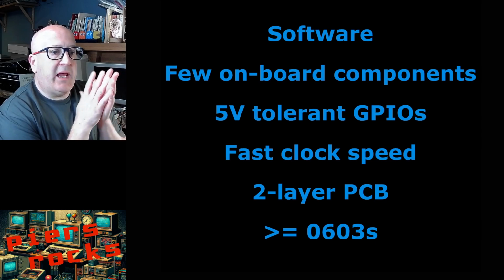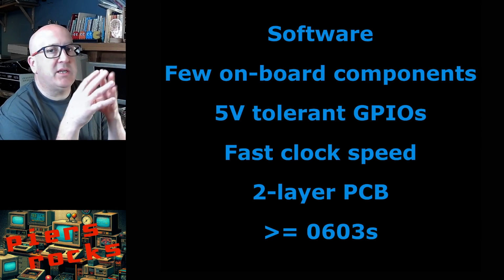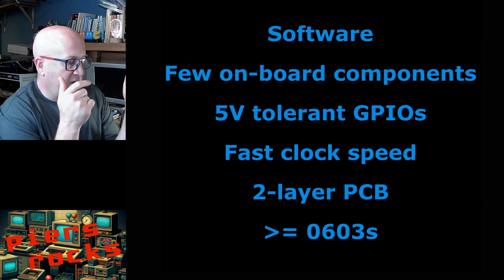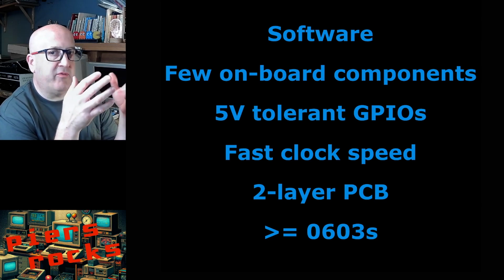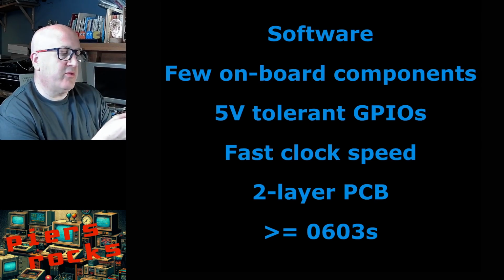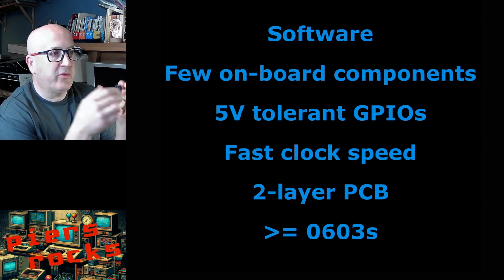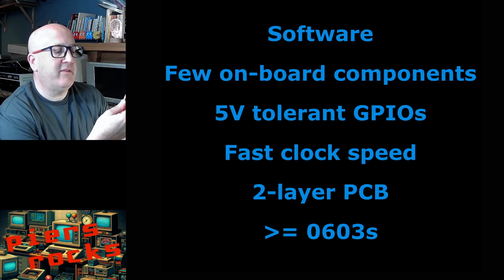Thirdly, and this was probably the most limiting constraint, I decided to go with a microcontroller that had 5-volt tolerant GPIOs. Yes, you can get plenty of microcontrollers that could have done this job, but very few of them have 5-volt tolerant GPIOs, and the right number of them and the right locations of them. We'll come on to talk about that in a lot more detail later.